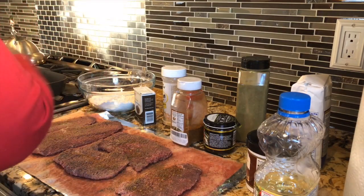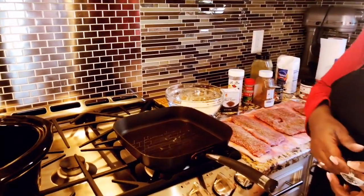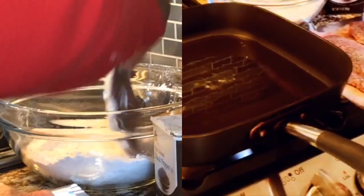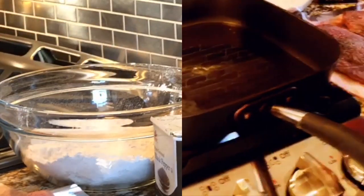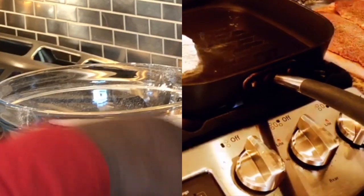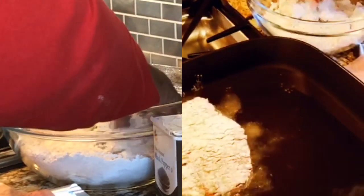Now, it should be done, because I can see a little shimmer on here, so it should be ready for me. You can just throw a little flour in there and watch it fry and then you know your pan's getting hot, and I see it's getting hot. So I'm gonna dredge the cube steak in flour, just like that. That's all we need. And we stick it in the oil. And it's getting there. Okay, there we go. I just want to get this brown on both sides. That's all I'm trying to do here. Then it's going directly in my pot.